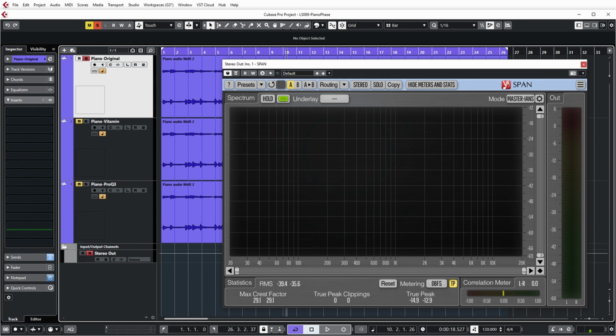Now this is an unmixed track, so there's no effects on it. So the negative correlation is not due to any mix effects that I have on there. And I also asked our keyboard player while he recorded this part to turn off all effects, because I want to add them during the mix. So it's also not likely to be caused by the effects that he has turned on his keyboard.